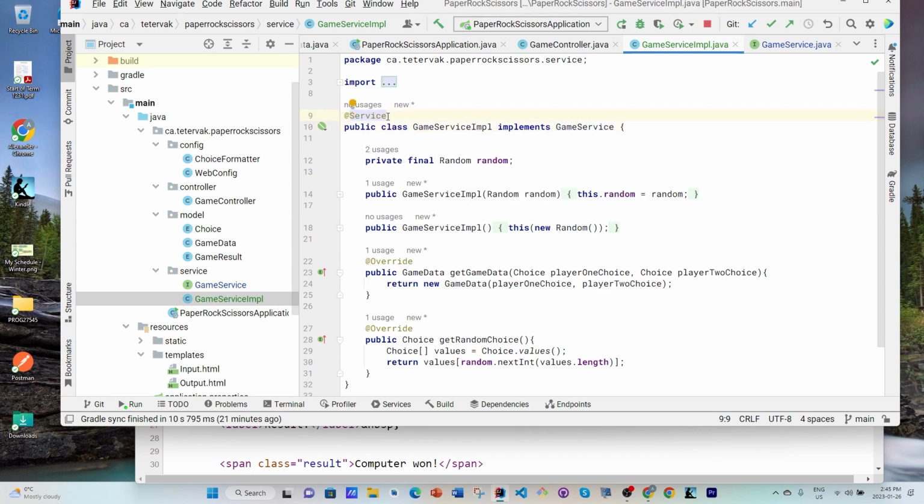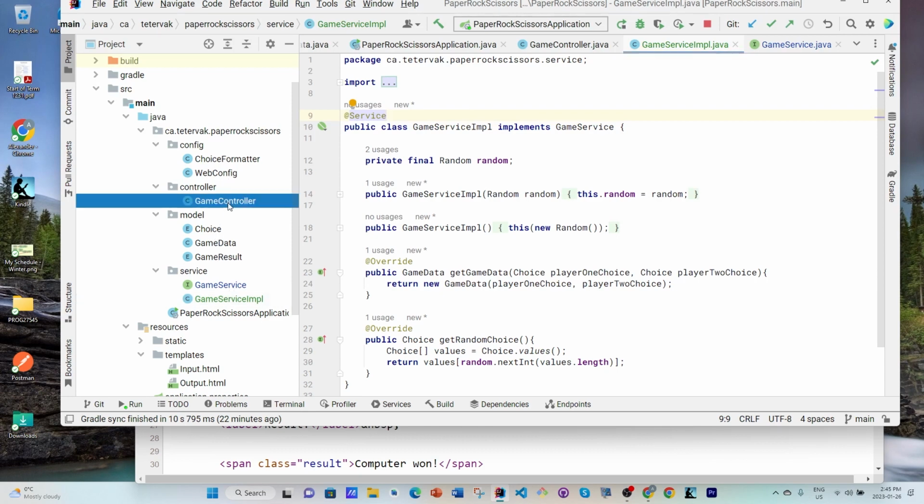It is marked with service, cool. And now I need to make sure that my controller is mentioning the interface but not the implementation. This way I will have a clean separation between business logic and GUI, right? But this needs to be fixed manually.